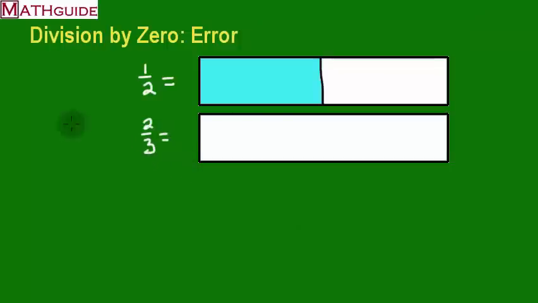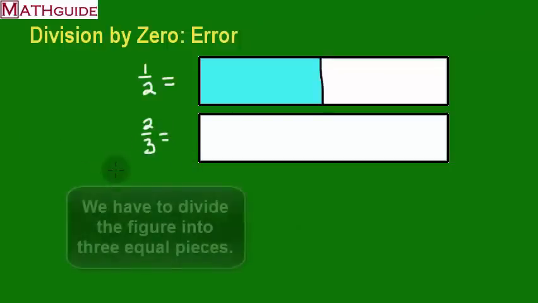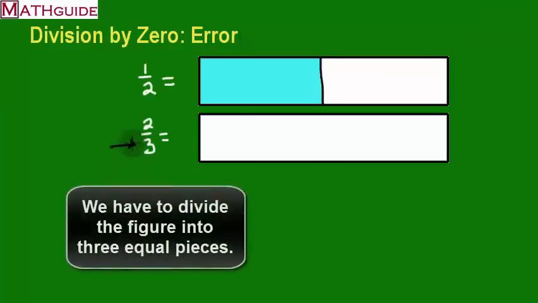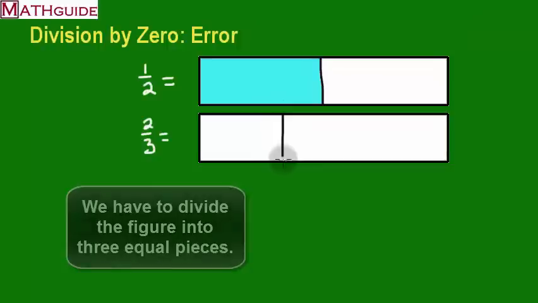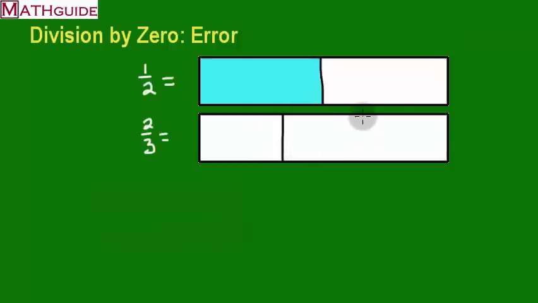The denominator again says that we're supposed to split this figure into three parts. I'm going to approximate this. I'm doing this by hand, but I am going to divide this up into three equal parts. It's supposed to be exactly equal.